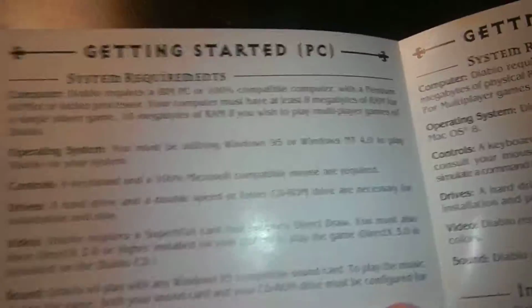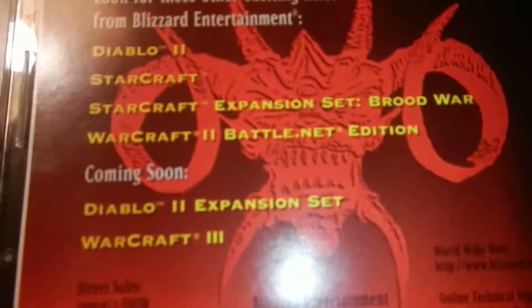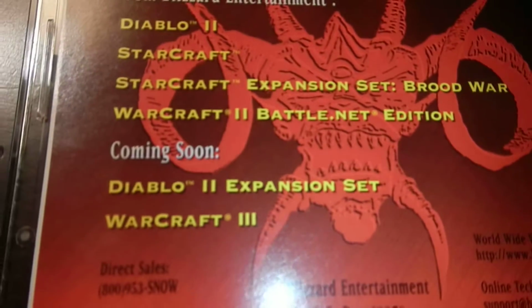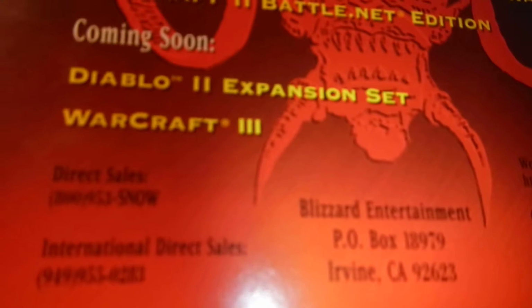Inside you get this booklet, which is just not really much of anything. It's just your getting started guide, telling you how to install things, which I'm pretty sure everybody can install without this guide, but I guess they need a cover, so might as well put that in there. This is from the creators of things like Diablo 2, StarCraft expansion set, Brood War, Warcraft 2, and there's an expansion pack for Diablo 2 and Warcraft 3.